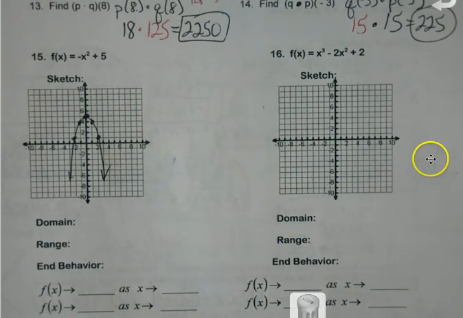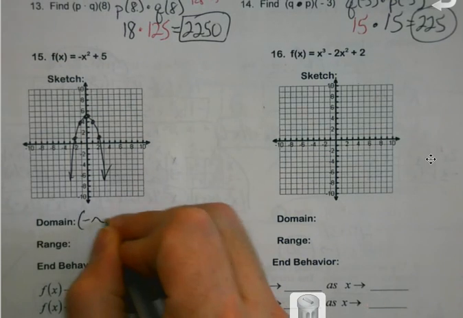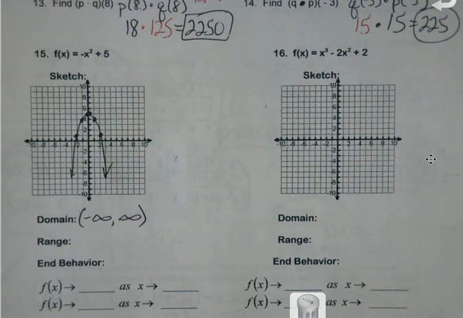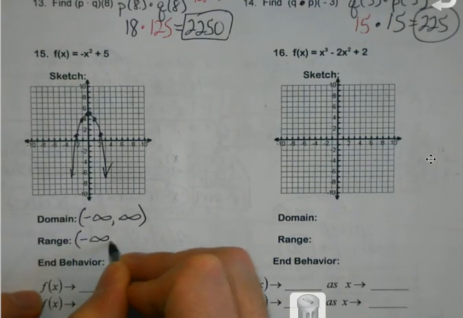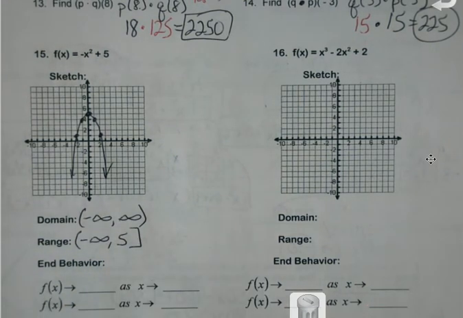But then I remember with domain and range, I'm like, well, domain's the easy one, because these graphs are always expanding forever out. So that's always, for these, going to be negative infinity to infinity. Now range, I have to be a little more careful, because it doesn't go up forever, but it does go down forever. But it comes at a point which is 5 there. It goes up to 5 and then it stops. So I can't put positive infinity because that wouldn't be correct, because it doesn't get any higher than 5.